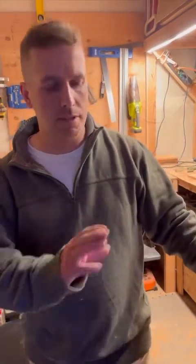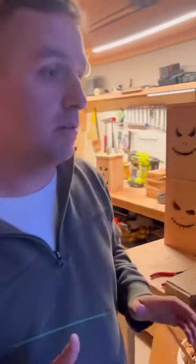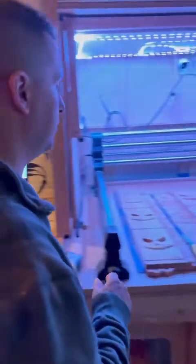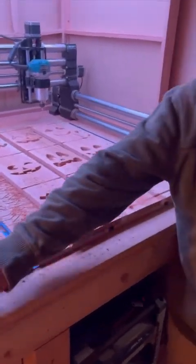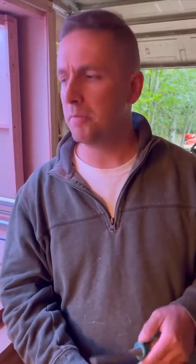My Onefinity machine here that I use to cut everything out cost me about $2,600, give or take, to include the bits and everything like that. And within about 4 weeks of me doing the jack-o'-lanterns, the machine was paid for. And I was able to get a few other tools for my shop.